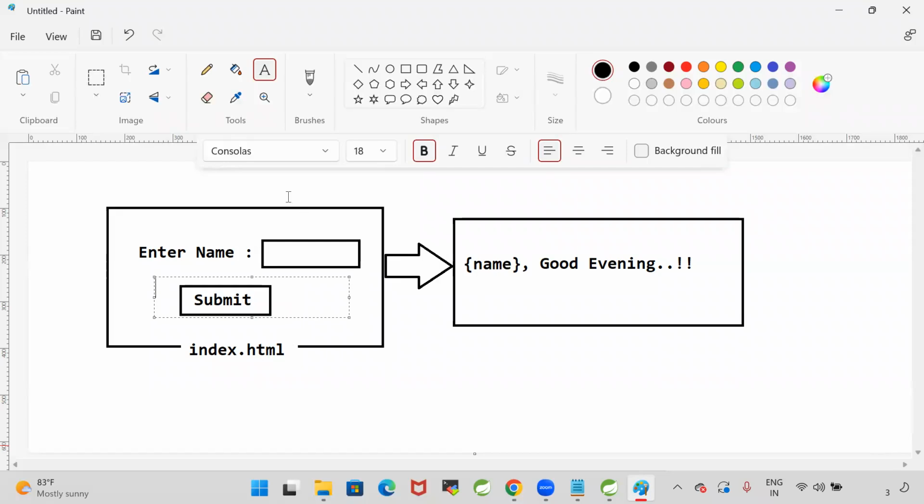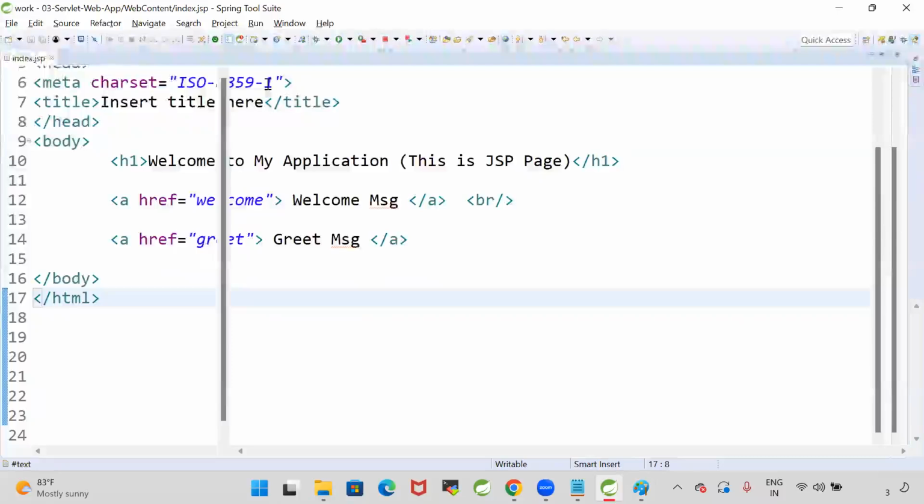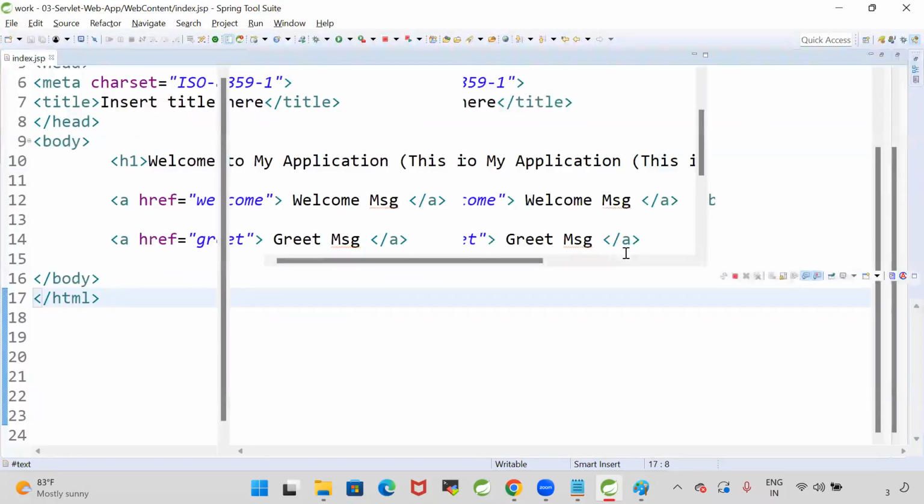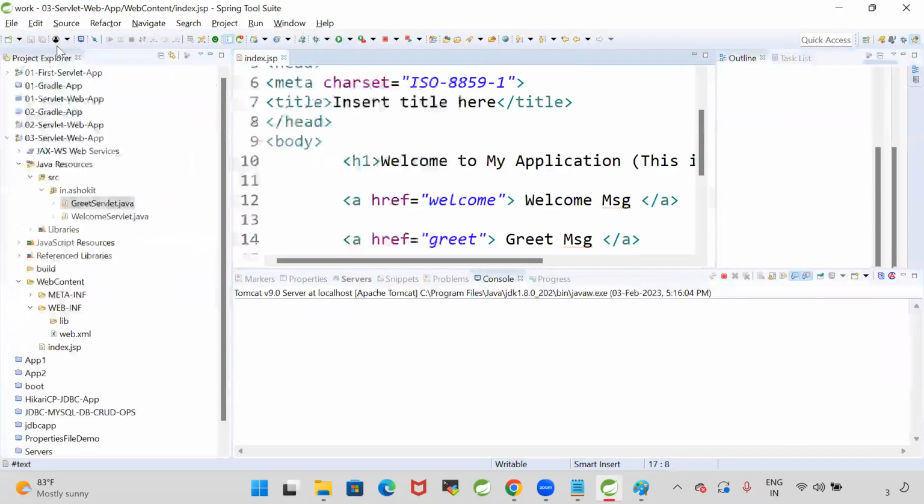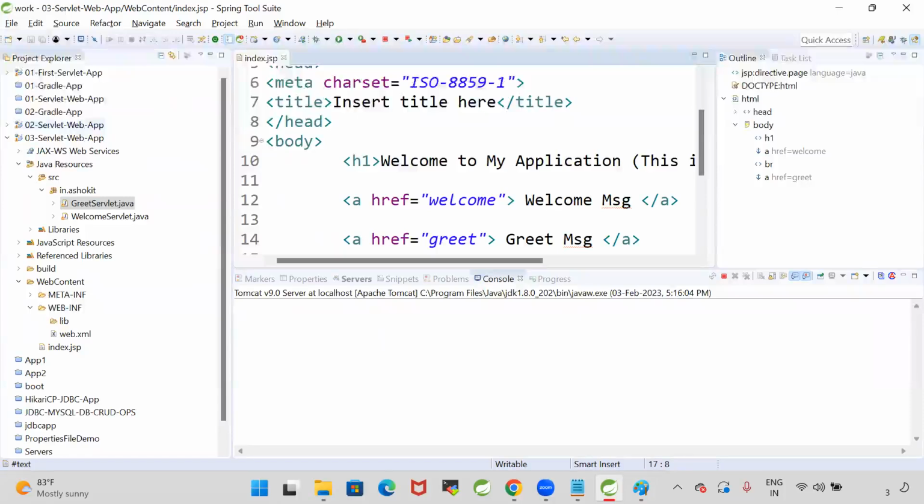Yeah. So here I'm removing everything in the index.jsp. It can be an HTML file also, no problem. First of all, let me create a form in HTML. Do you know how to create a form in HTML?